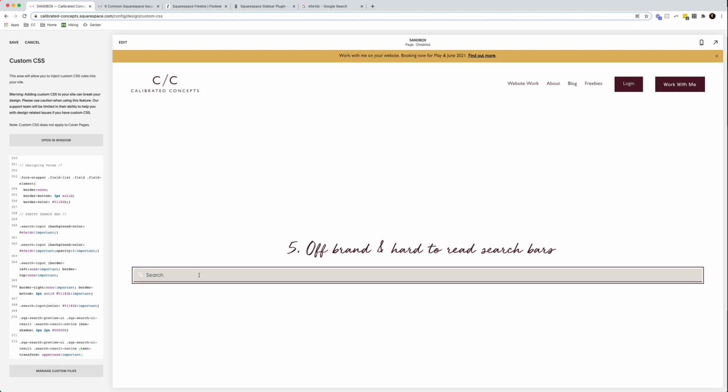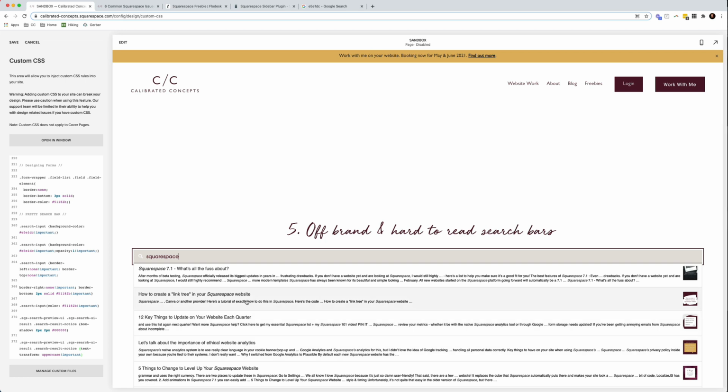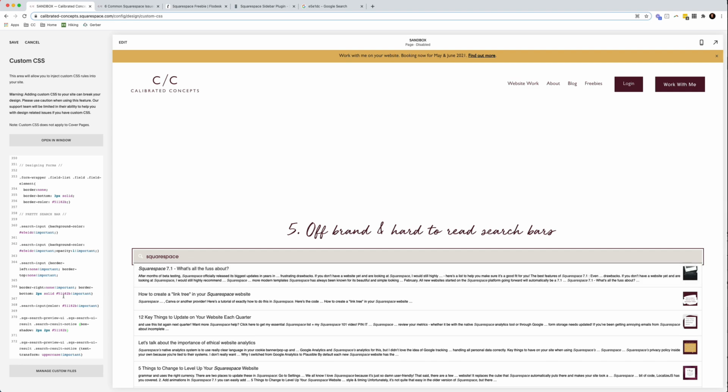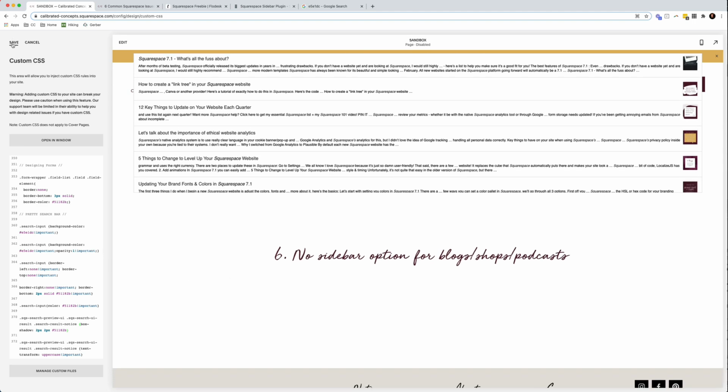And when people start searching, if I were to say Squarespace, interesting. There we go, it's thinking. All the stuff down here pops up and you can see that all of it's in black for this, but you can actually change the colors of these. So maybe I'll say the search results should be in 51182B. That will change once I hit save here.